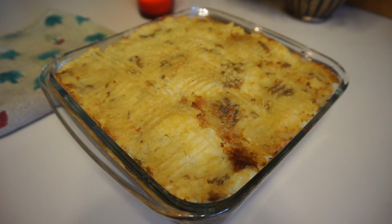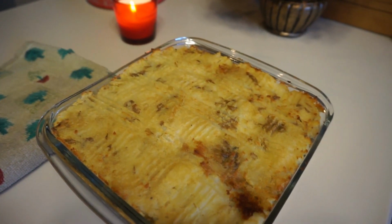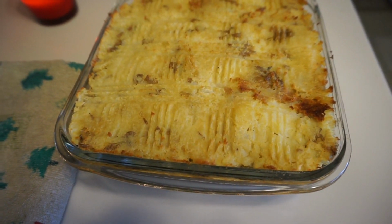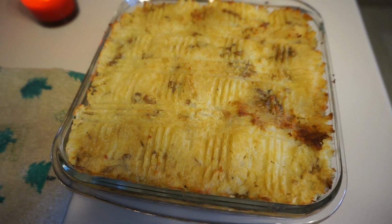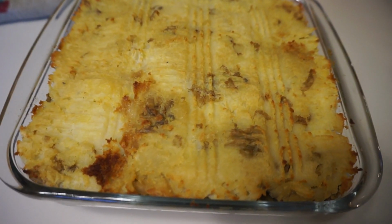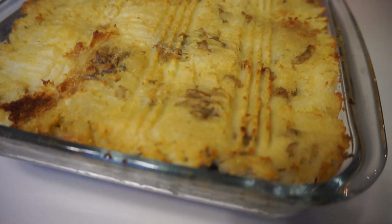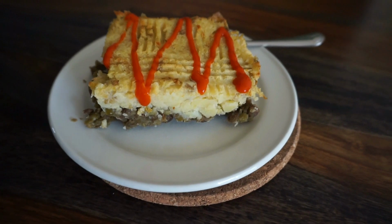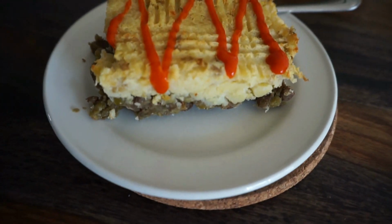Without TV. So this is what it looks like when it comes out of the oven. I just broiled it a little bit in the oven just to toast up the top of it. And that's it. You can cut it up and serve it. If you want, you can make vegan gravy. It's excellent on this. I do recommend that. But I'm just going to put a little bit of sriracha and call it a day, and that's what I'm having for lunch. And then alongside it, I'm just having a very simple salad.